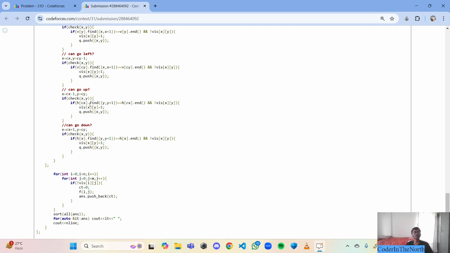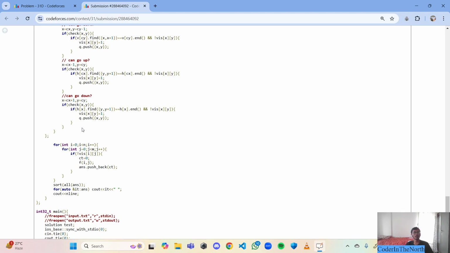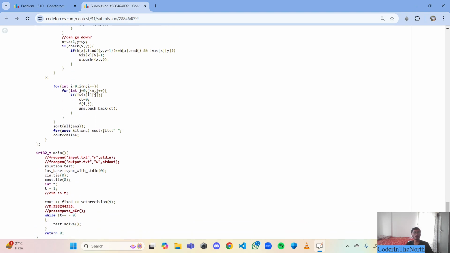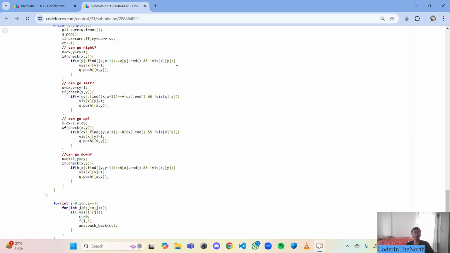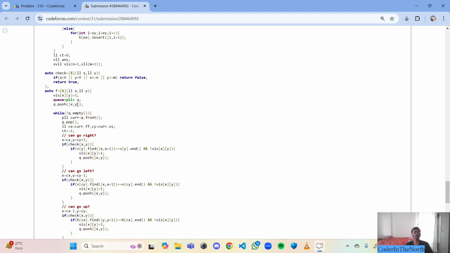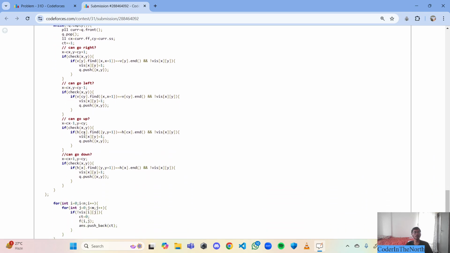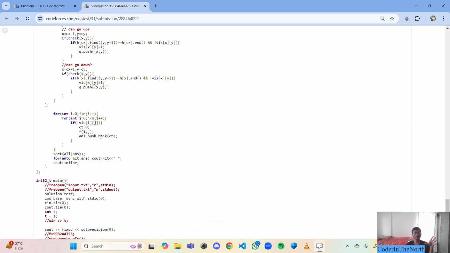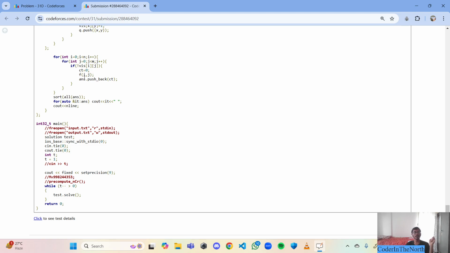So here we'll find for h of Cx, and here for h of x. And the BFS will go on. Whenever we reach that piece, we are going to make a count increment, and when all are visited in a partition, the BFS will return and we'll push that into the answer. After that, we'll sort it and we'll print it.